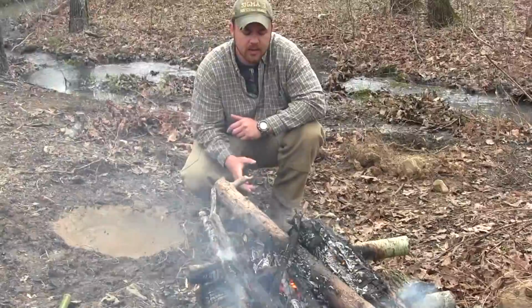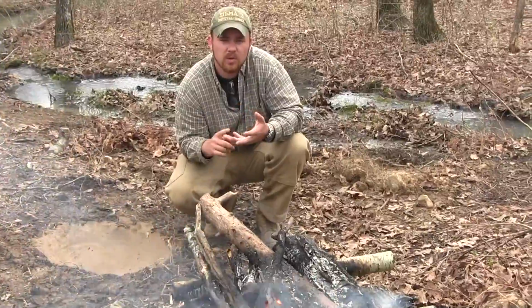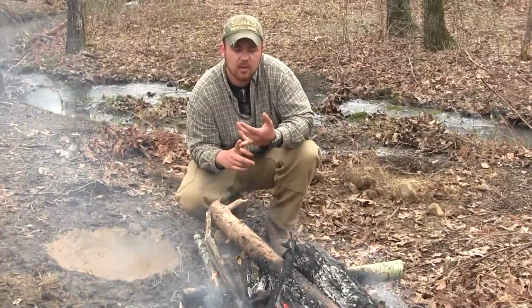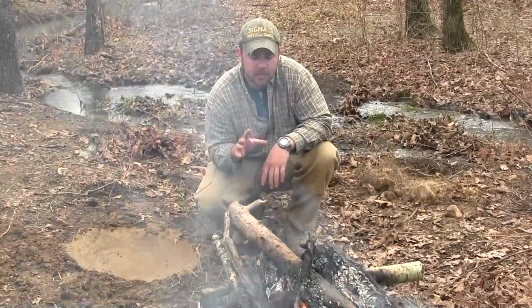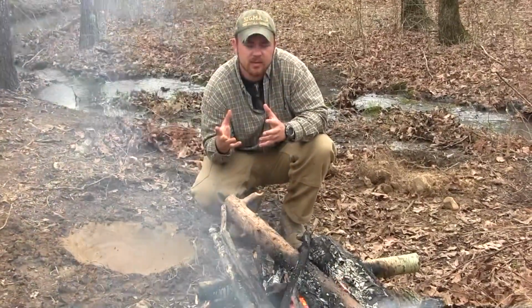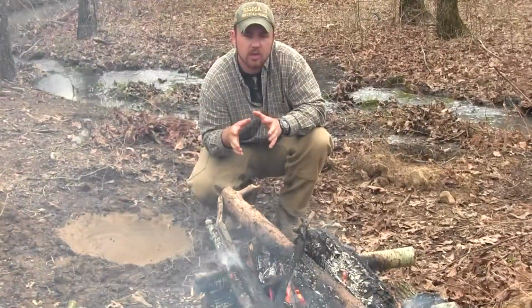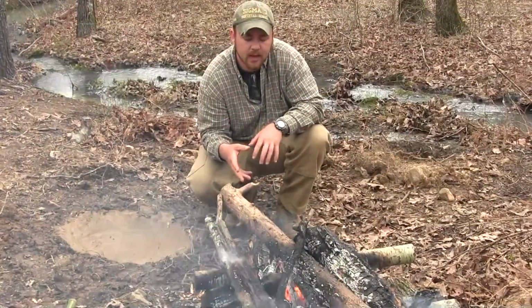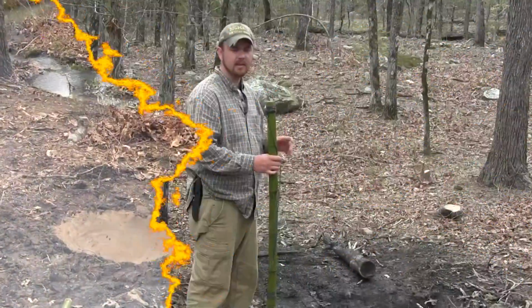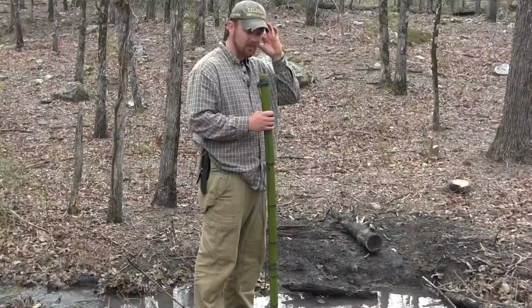So put your fire right next to it, and when you heat up rocks, remember to not pluck rocks out of the creek. They will explode. You want dry rocks that haven't been exposed to a lot of moisture, and build the fire on top of a big mound of them. Get about 25 rocks, a little bit smaller than your fist, and build a huge fire on it, let the coals burn down, and then start grabbing them out with your tongs.